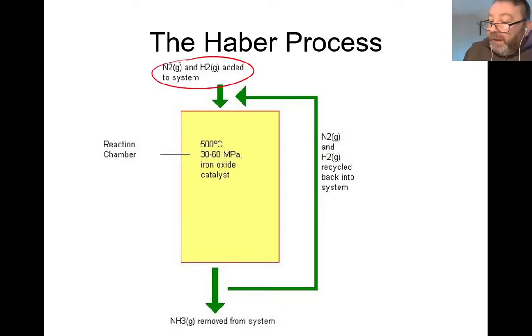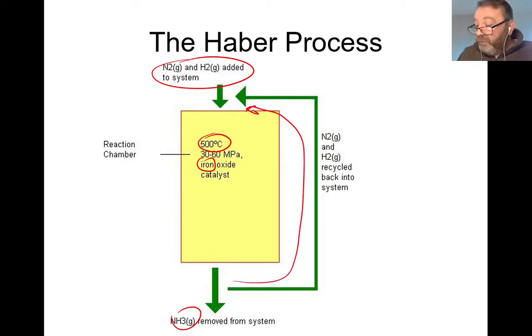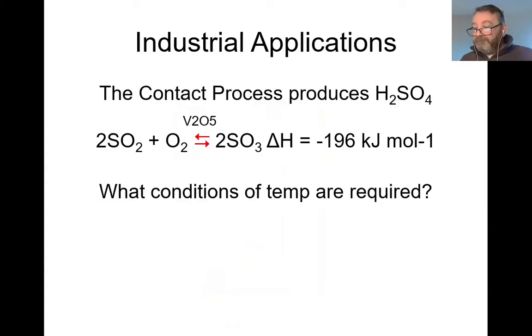Nitrogen and hydrogen are added. They're added into the system at 500 degrees Celsius there. Okay, the iron catalyst is present and the reaction takes place, giving me the NH3 that is required, and then any N2 and H2 that's not used up is simply sent back into the system again and recycled. Okay, so it's used over and over again. We call it actually the Haber cycle, but here they call it the Haber process, but that's it.